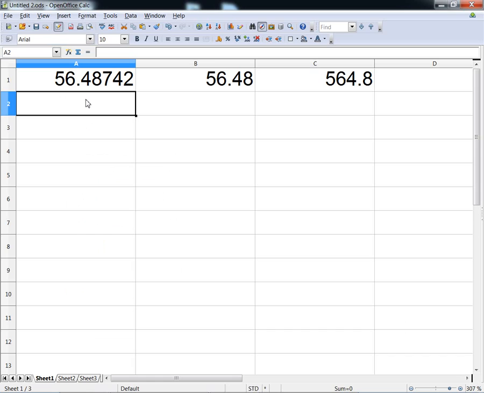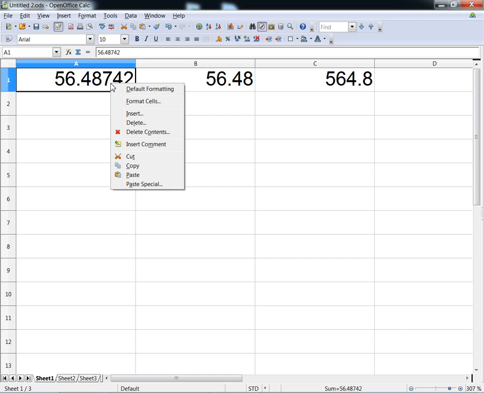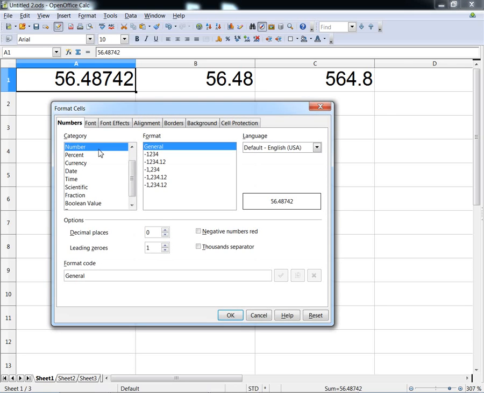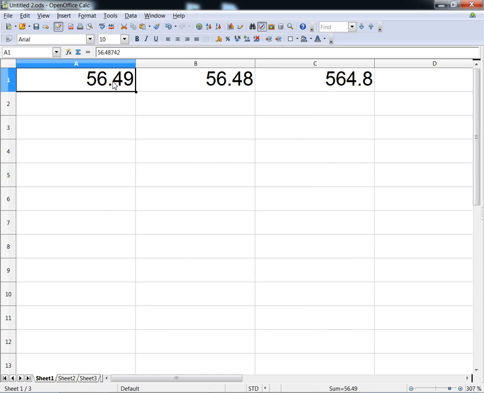However, there is another possibility to truncate, but it's not exactly the same. Truncating means that you're going to eliminate completely the extra decimals. You could do something like this. Right click, format cells, and then the number, say only 2 decimals. The difference here is that it is not going to truncate but round up or round down.